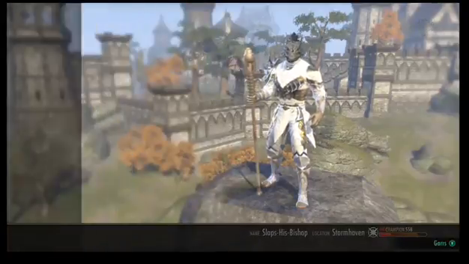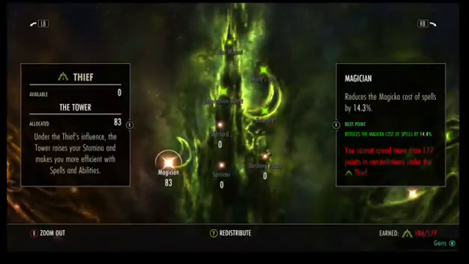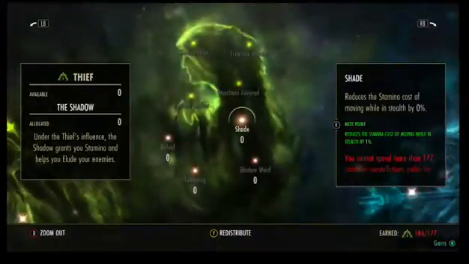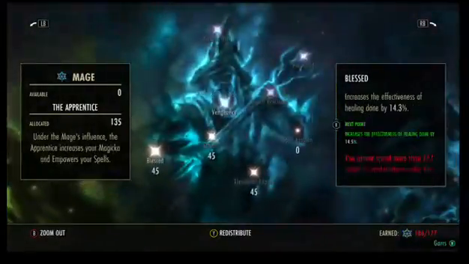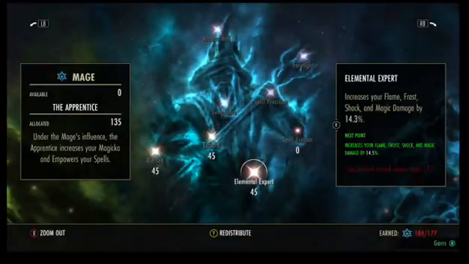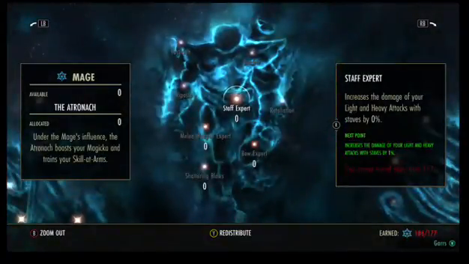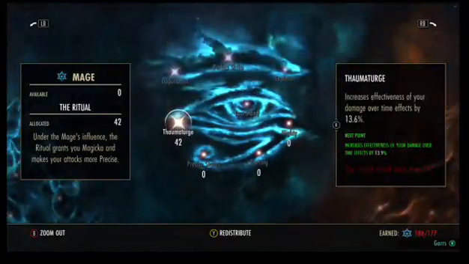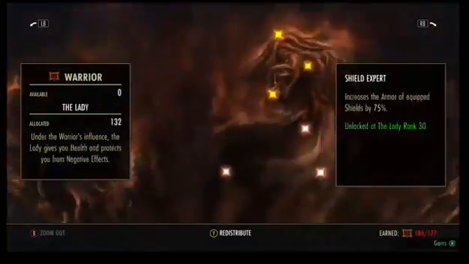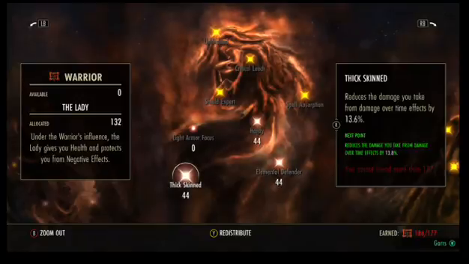Champion points. Your champion points are 83 into Magician, 94 in Arcanist, none into the Shadow Tree, 45 into Blessed, 45 into Elfborn, 45 into Elemental Experts. A nice good round crossover. None into the Atronach, 42 into Thermitage, none into the Steed, 44 into Hardy, 44 into Elemental Defender, 44 into Quick Skinned.